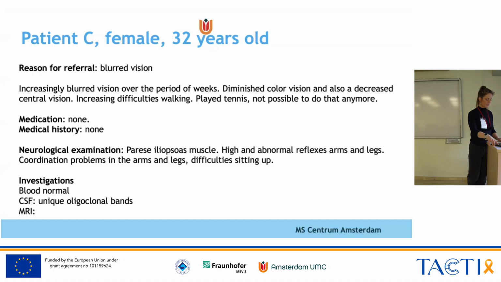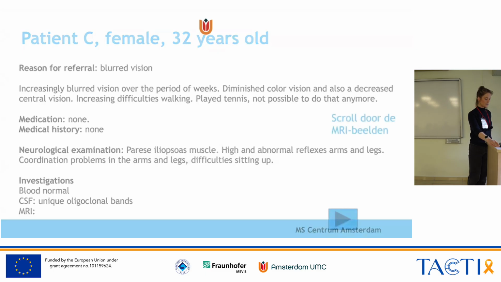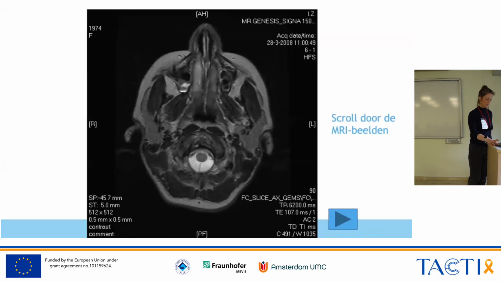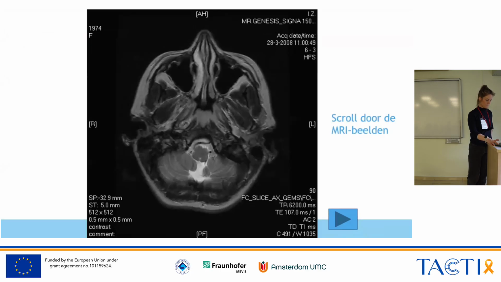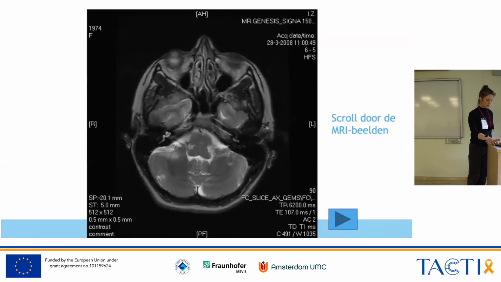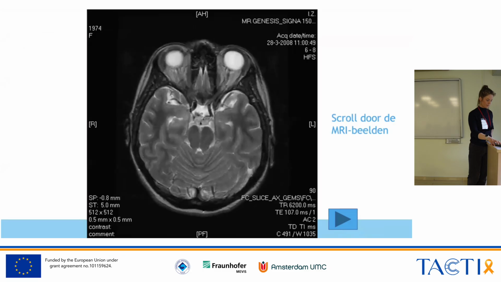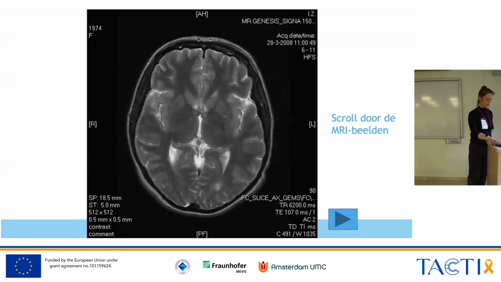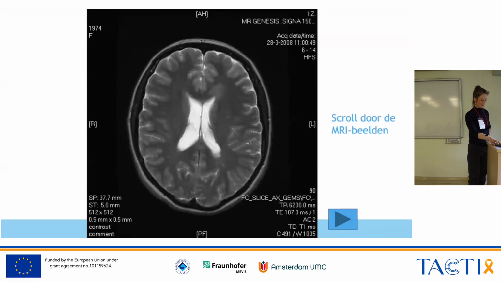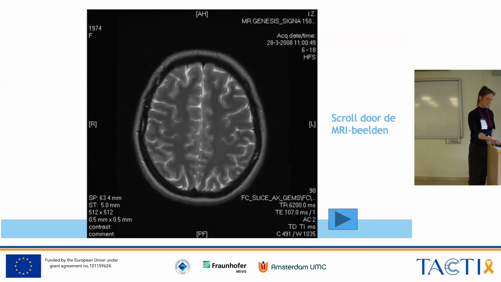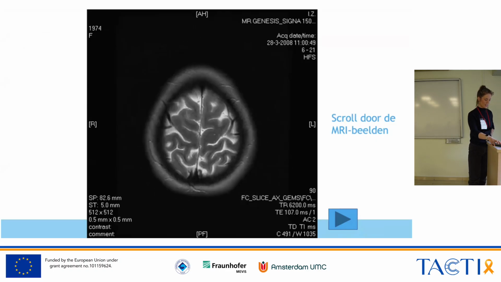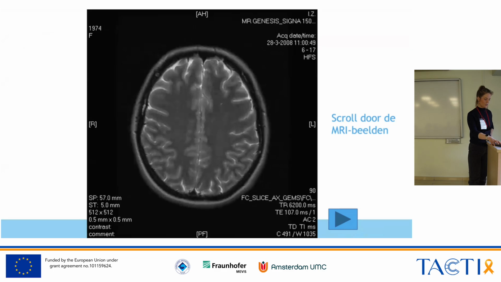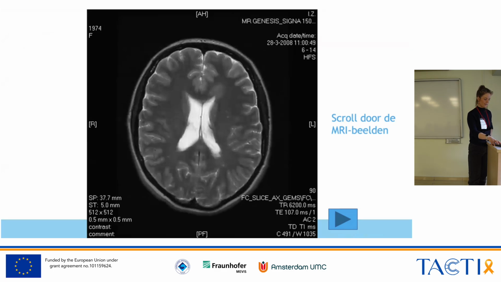So during investigation she had normal blood work, she had oligoclonal bands in the CSF, and this is the MRI that we did. I start with you guys, and then we move over to Vera, where the abnormalities are. So this is the top, and then we go down again, and who sees things that shouldn't be there? I think 3 of them were.